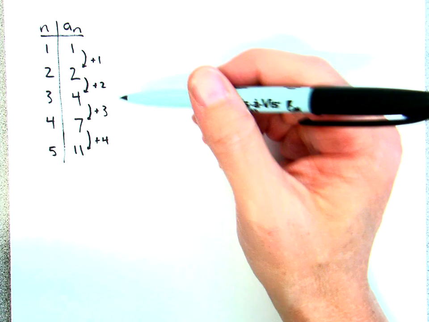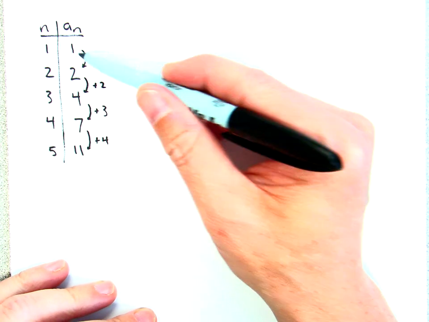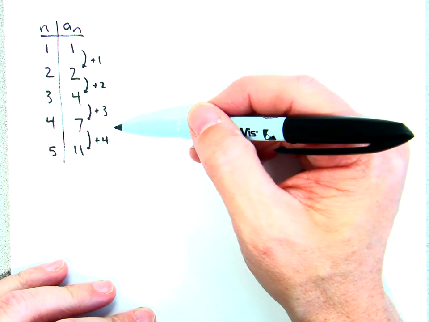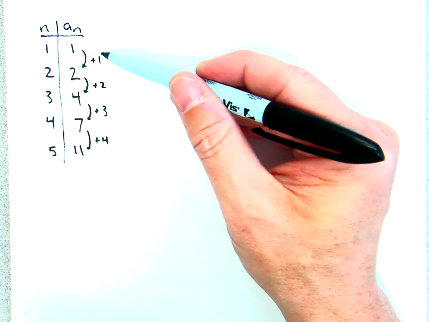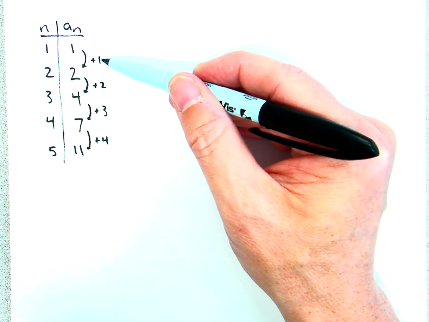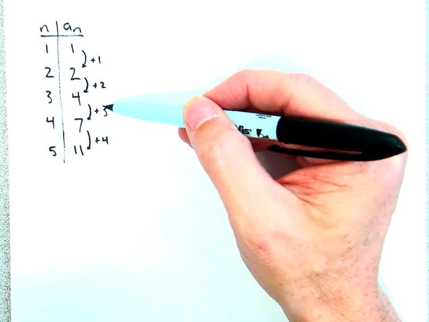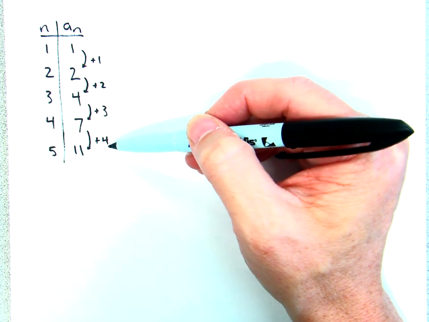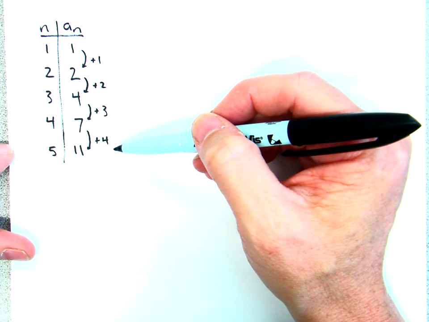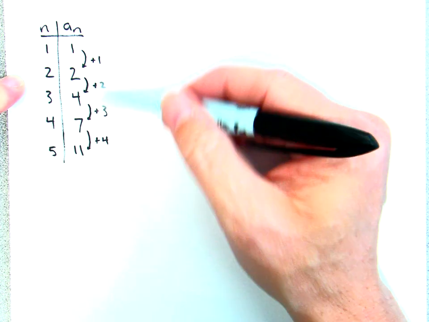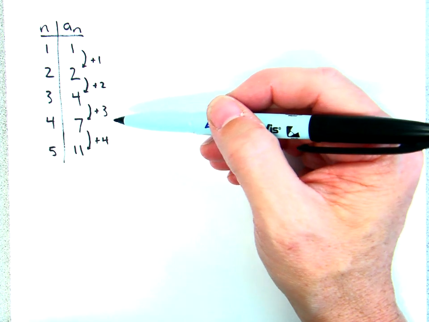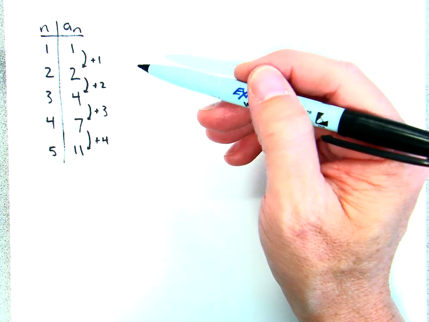Now, if you're familiar, if these differences between the number of blocks were all the same, that would represent a linear function. A linear function grows at a constant rate. So if it was add 1 block, add 1 block, add 1 block, add 1 block, then the recursive formula would be very easy. We could take one image and just add that number to get to the next one. But we don't have that. So this isn't a linear function.